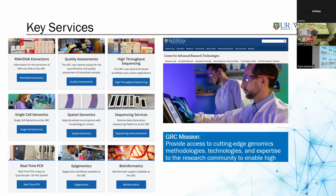When we talk about genomics, we have a connotation that genomics is really just one thing, sequencing genomes. We don't refer to that here. We think of genomics as a very broad swath of things, from basic RNA sequencing, whole genome sequencing, all the way to spatial omics, single cell sequencing, and then beyond. If you go to our website, you can see here are our major buckets of services. We go all the way from helping you extract nucleic acids from tissues, from cells, QCing samples, looking at RNA quality and DNA quality, all the way down to helping with data analysis.